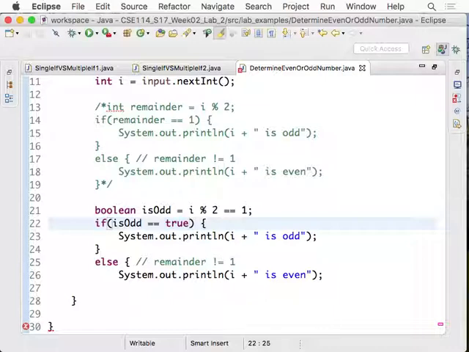So now when I do the right-hand side of the assignment, I do I modulo 2 equals 1, which will be either true or false, right? That's how I check to see if the number is odd or even. You can study this line a little bit. I think that'll be a convenient pattern you can get used to later. And then you can see in the condition over there, I simply check to see if this Boolean variable is true or false. If it is true, that means the number is odd. Otherwise, it's even. On Tuesday or maybe Thursday, I'll show you that you can simplify this part even further.